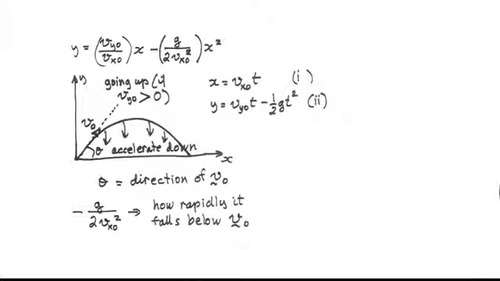In equation 2, the first term says that the projectile starts going upwards, well, if vy0 is positive. The second term tells us that the upwards component of v decreases, that is, it's accelerating downwards. Of course, if vy0 were less than 0, if we throw it downwards, then it just keeps going faster and faster with time in the downwards direction.